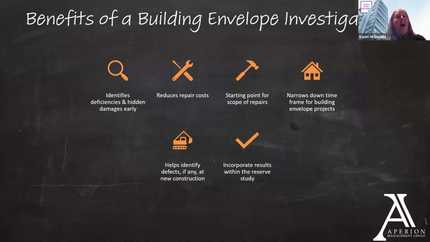And even if they don't find anything that needs to be addressed, they will help the association narrow down the timing in the reserve study. So if they find lots of things, maybe we shorten the remaining useful life of something. And if they find that everything's functioning as needed, then we can either extend the remaining useful life or just leave it as is, depending on what the reserve study currently says. So it is an expense up front, but typically we see it actually saving money in the long run because you have a better idea of what is going on with your building.